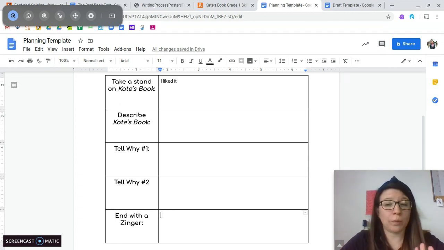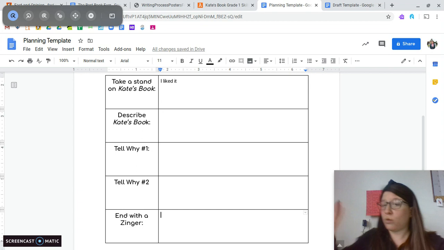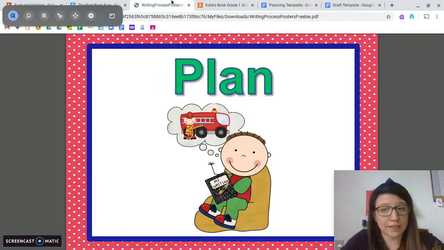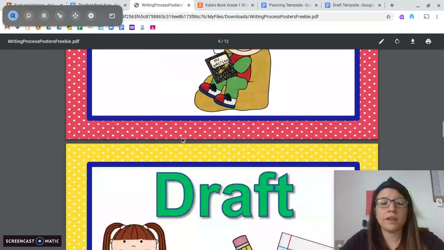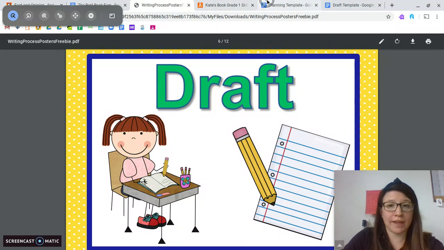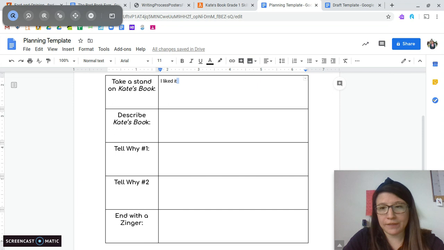Okay, so when this is filled out, you can either submit this to me or you can save it on your own computer or on your own piece of paper, because our next step in the writing process, and you're going to do this on your own, is to draft. So you're going to take whatever you wrote in your planning worksheet. I'll delete this so you can have it all for yourself. You can have your own opinion.